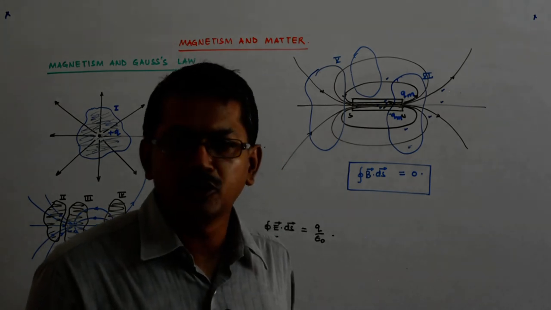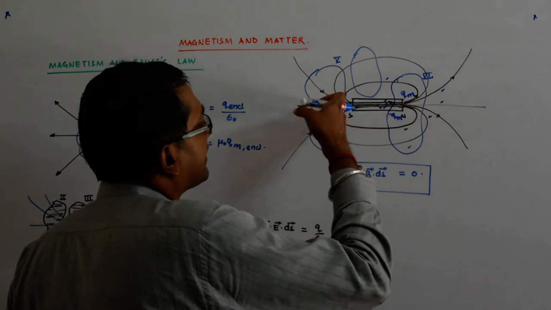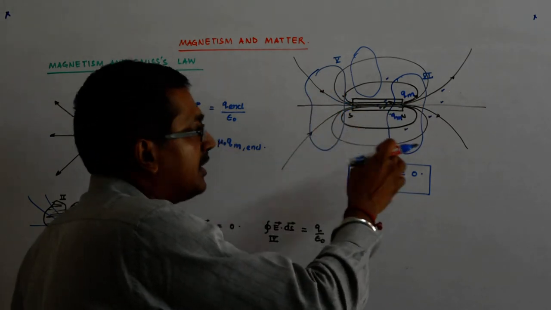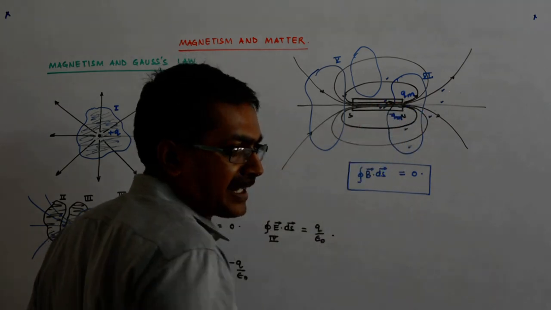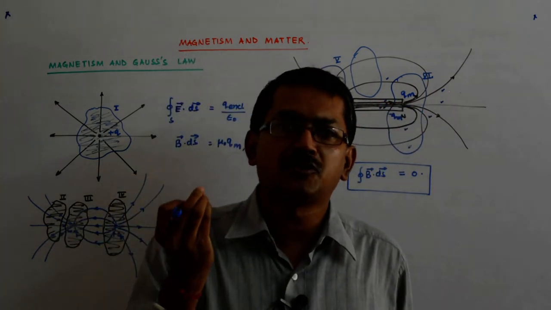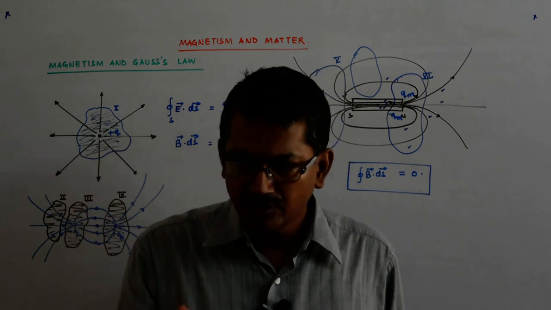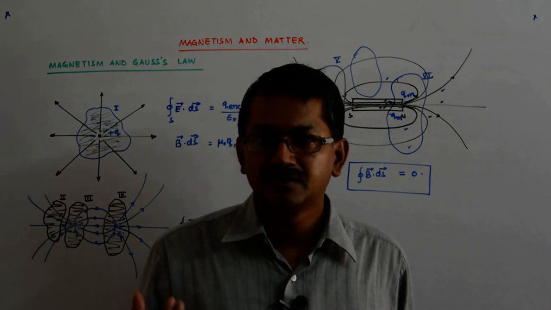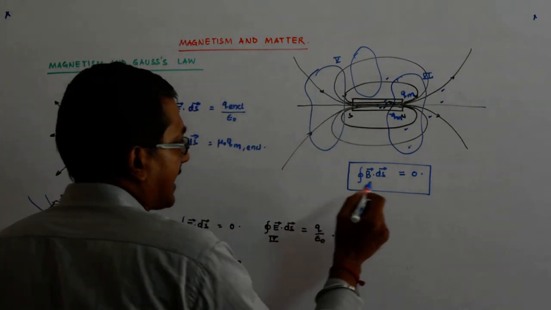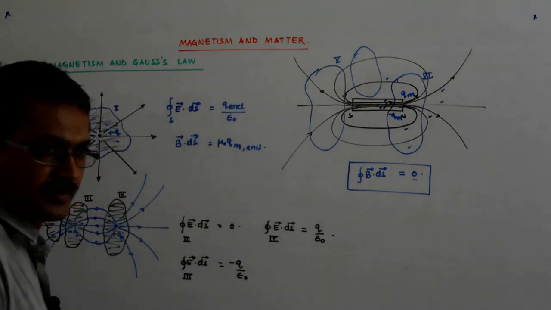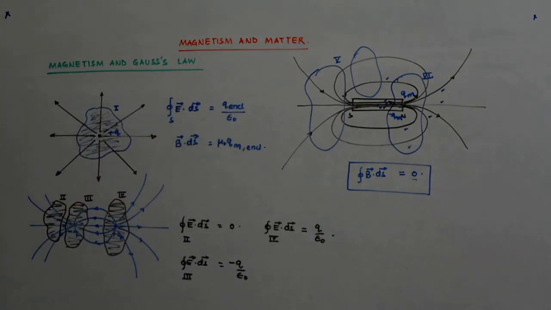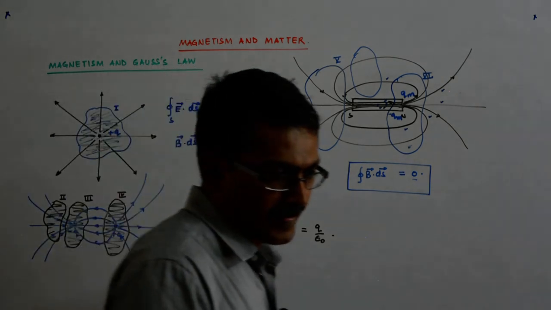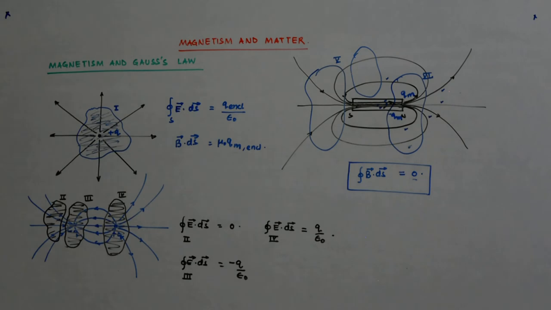Always zero. You might think that positive is here and negative is sitting here. No, because this length of magnet in itself has a positive monopole and a negative monopole. And what happens? They add up. Okay, so that's why this is always zero. Fine. That is the Gauss's law for the magnetism. The right hand side B dot ds is always equal to zero.